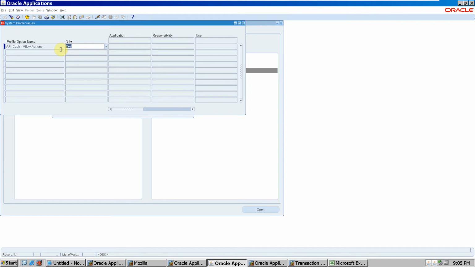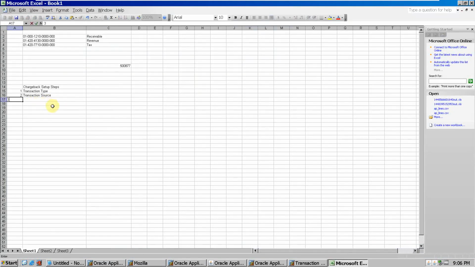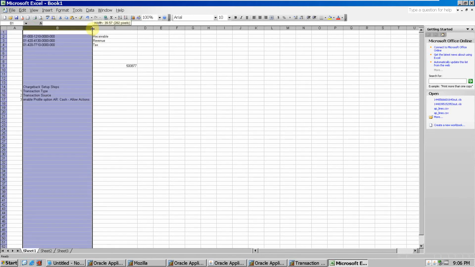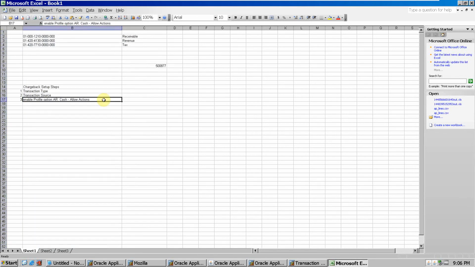If you set it as no or null, then on the receipt the chargeback button will be frozen, so you can't create a chargeback through the receipt. So the third step is to enable the profile option, yes.